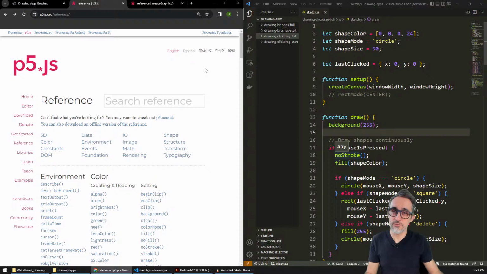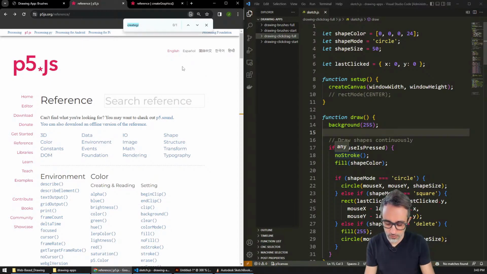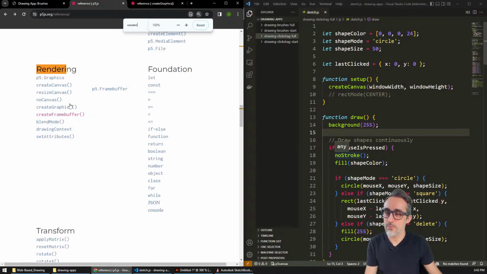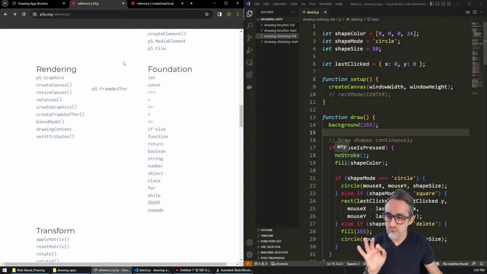If we go to the P5 reference and I search for rendering, what you're going to see is that in rendering we have a few options to be more advanced in how we strategize the things that we draw on the canvas.